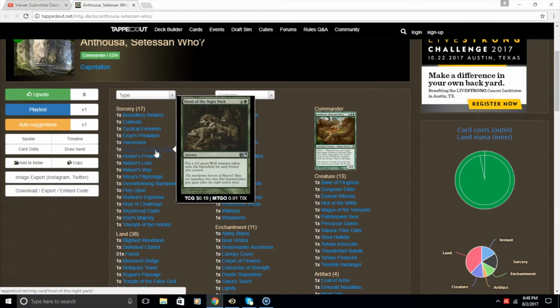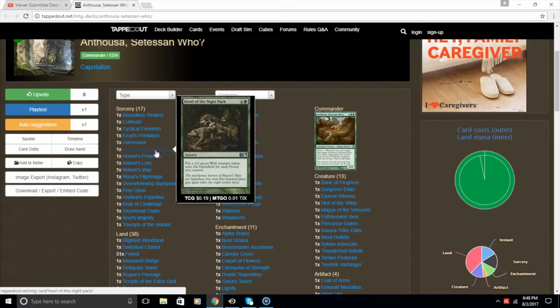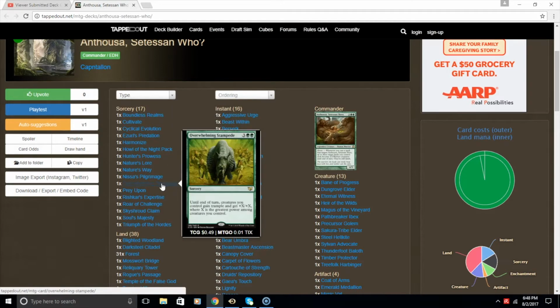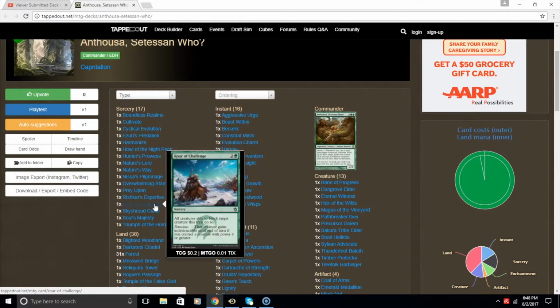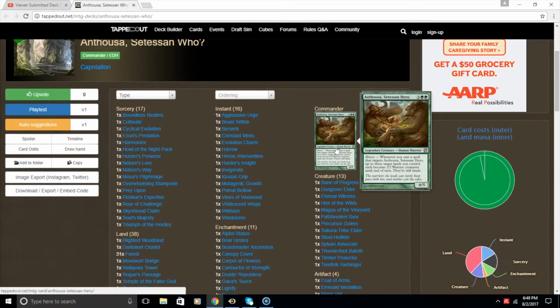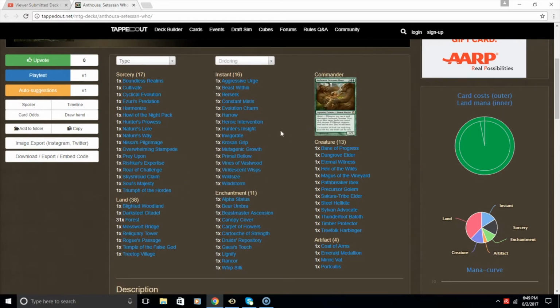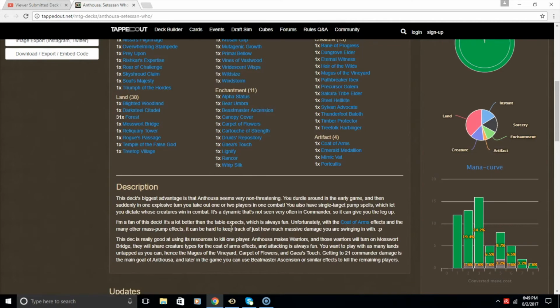Really cool to see Howl of the Night Pack. I don't see that all that often. 7 mana, put a 2/2 green wolf token into play for each Forest you control. So when you're playing mono green, this can potentially be 7 or more wolf tokens that you're putting into play. Seems like it should be really cool. We have some overrun effects with Overwhelming Stampede, Rishkar's Expertise to draw some cards. And so a lot of the cards in this deck are made to target Anthousa, so we can turn our lands into warriors, and then we'll have various ways to pump up our warriors and use those to go on the attack. So here's the description from the deck's creator.